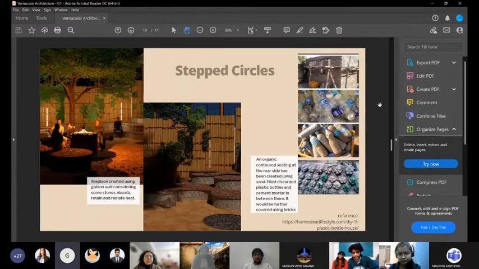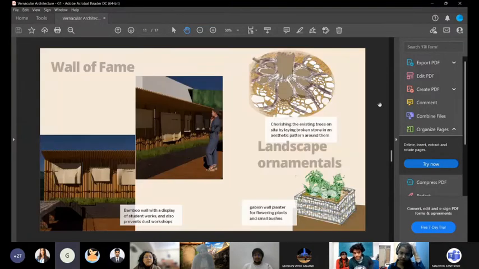So that's why we created these sitting spaces, whose shape is made up of the water feature that you saw earlier in the slide. The sitting is entirely made with those shapes, and the base is made up of plastic bottles filled with sand and waste materials, which is then cladded with stones, and above that bricks are laid in normal fashion. And also there's a fireplace that you can see, a wall of fame.